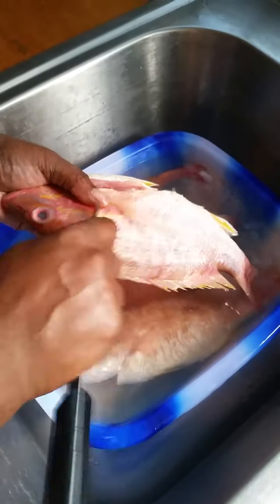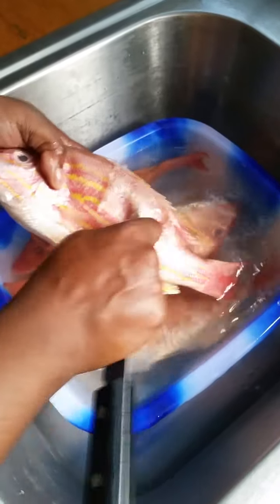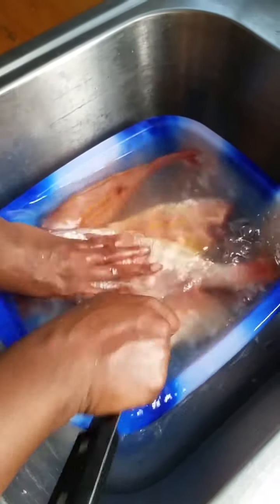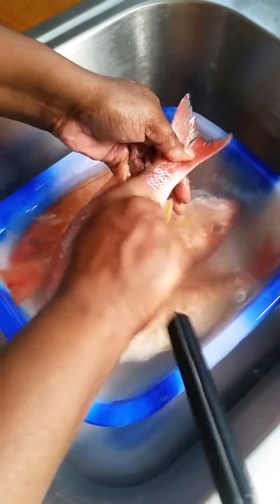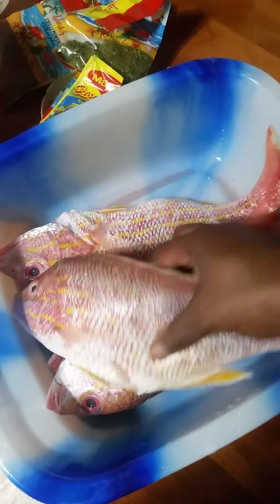So today I'm going to cook rice and peas and fish. So this is how you clean the fish. The fish already clean, guys. Look at the fish. Big fish.